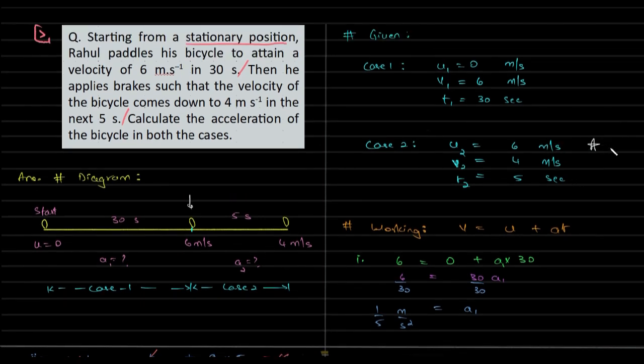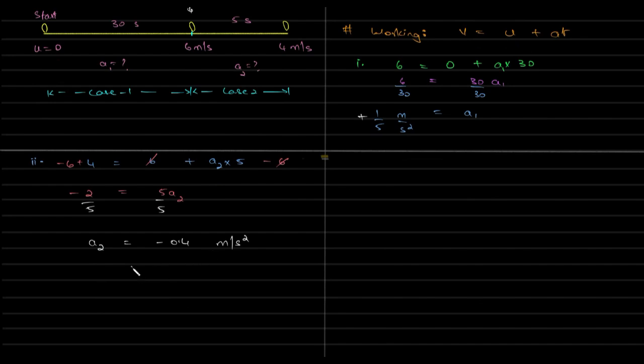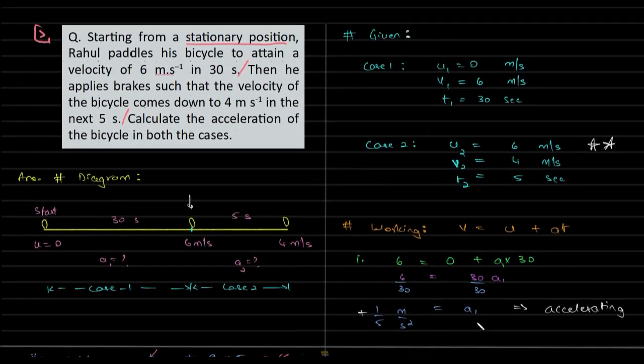This is where people will go wrong. I'll put one more star, so that you guys don't miss this point. Okay, so that's your working, and those are your answers. Oh yeah, and by the way, this is a positive value and that's a negative value, because here we are moving from 0 to 6 and here we are moving from 6 to 4. So this is acceleration and this is deceleration. So he is decelerating. And this is clearly accelerating. Okay, that is another point. Now you can have a look at the answer.